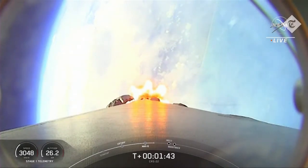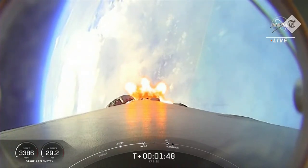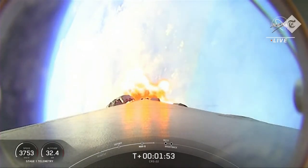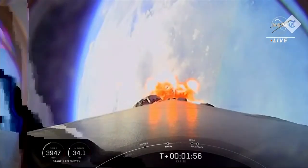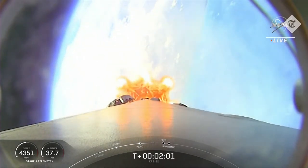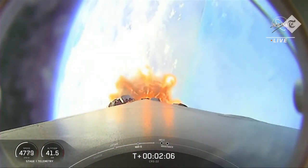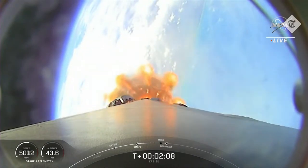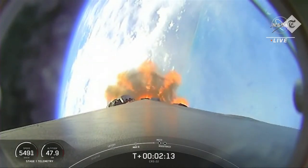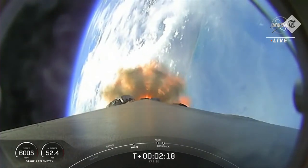That's followed shortly after by stage separation, when both the first and second stages will separate. From there, the first stage will flip to prepare itself for entry. A few seconds later, the Merlin vacuum engine on the second stage will ignite to boost the Dragon into a low Earth orbit. That's called SES-1. And then finally, on the first stage, a boost back burn starts to slow down the first stage in preparation for re-entry. So again, those five events: MECO, stage separation, first stage flip maneuver, second engine start, and then the boost back burn, all coming up in just under 10 seconds from now.